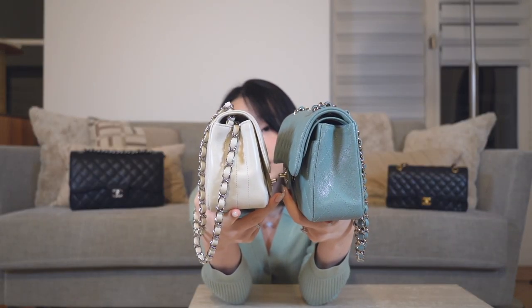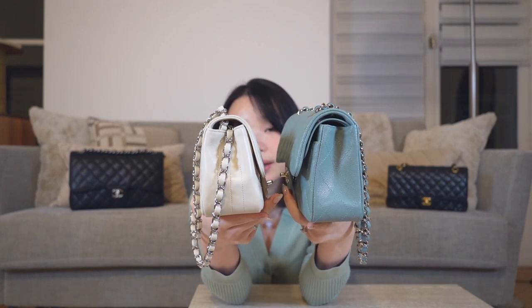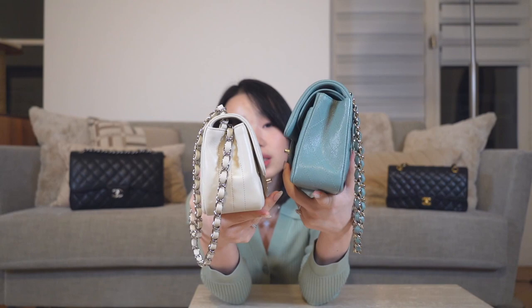In terms of use case, I use it a lot in summer when wearing dresses or white shirts — it goes really well with those elements. Comparing the square mini and the small classic flap, their size and capacity are actually not that different. The square mini is a bit wider in depth and the small classic flap is narrower, but in practice they're quite similar in capacity despite looking very different aesthetically.